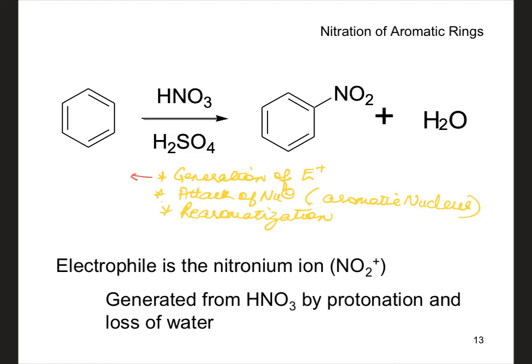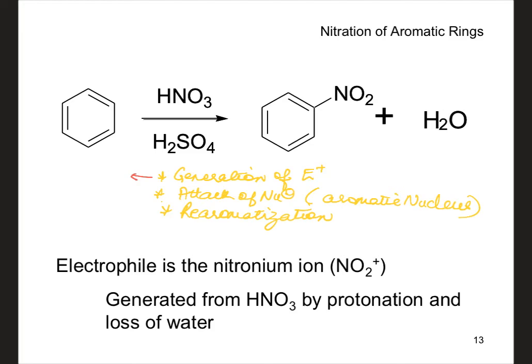But especially when you start doing that, you have kind of like checkpoints. Okay, I showed the mechanism. I showed the electrophile generation. I showed the attack of the nucleophile, because all 3 of those will have a specific amount of points allocated. Let's say it's out of like 4, 5, 7, whatever number of points. If you show that step, you get those points. It's as simple as that. So if I were you, I would do that.